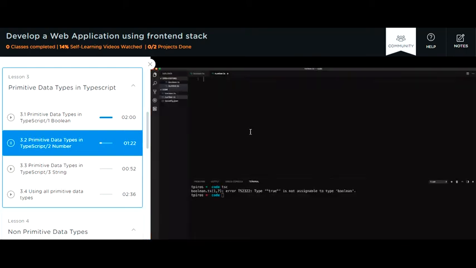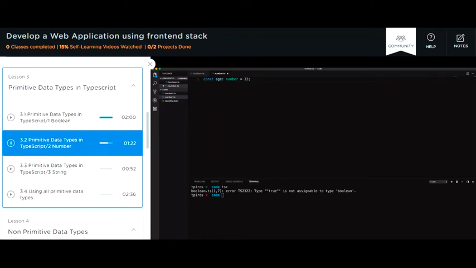Just like in JavaScript, all the numbers that you can specify in TypeScript are floating point values. And in addition to hexadecimal and decimal literals, TypeScript also has support for binary and octal literals as well that were introduced in ECMAScript 2015. So let's go ahead and create a number. In order to specify the data type number, we use number as the data type.